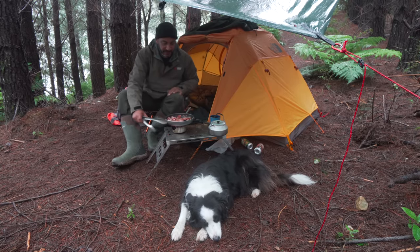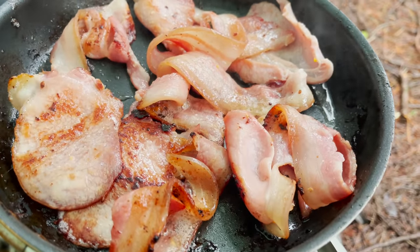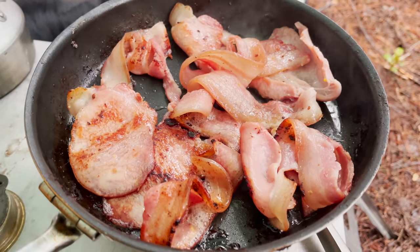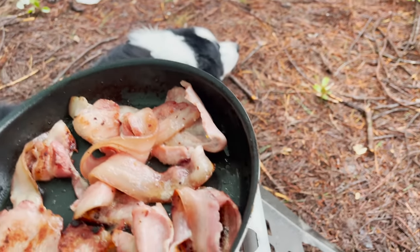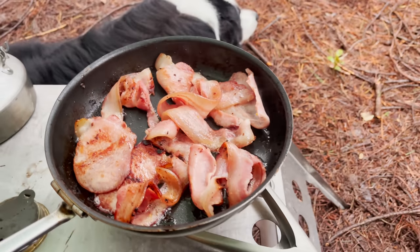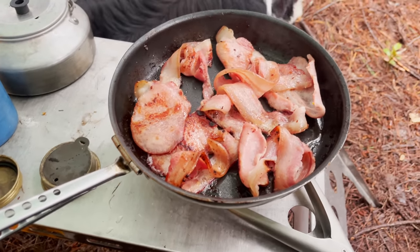He's grumbling. This bacon looks so good. Take it out. What a great sound. Oh, the smell is beautiful. Manuka smoked bacon. What I mean about the flame on that thing. Look at that. Bit of water to sort that. Using my Toaks Titanium table. This thing is amazing. I love this thing. So practical. It's a little bit on the heavy side, but it's fine. It's very good. Got all these notches to store spoons and cups and all sorts of things.